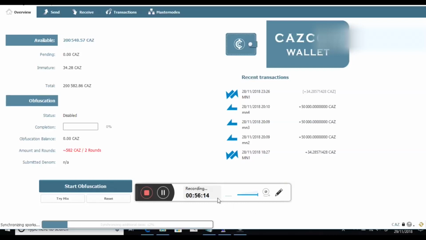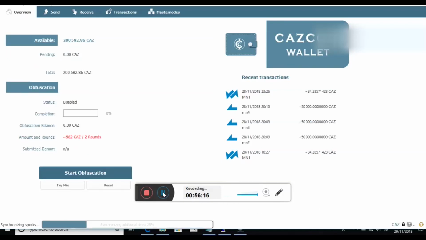As you can see down the bottom, it's synchronizing masternodes.